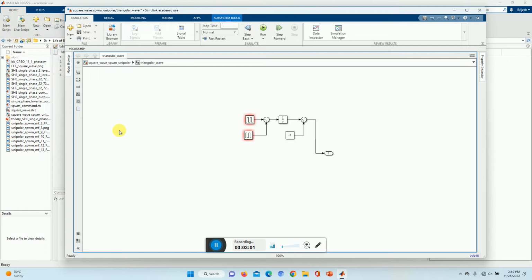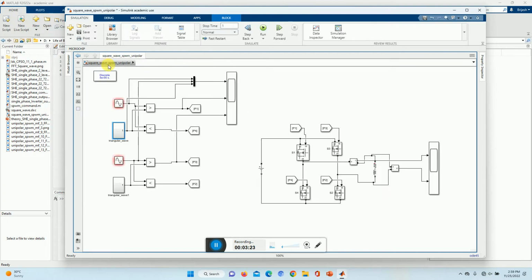And for the triangular wave, what we have done is we have generated the triangular wave by giving a gate pulse over here. Two gate pulses are given and they are added up. They are 180 degrees out of phase, and then they are integrated. So we get an integration of the square wave from +1 to -1, then we integrate it and add a -1, so that it will be biased between 1 and -1. And we would like to simulate it up to 0.1 seconds, so that will be enough.